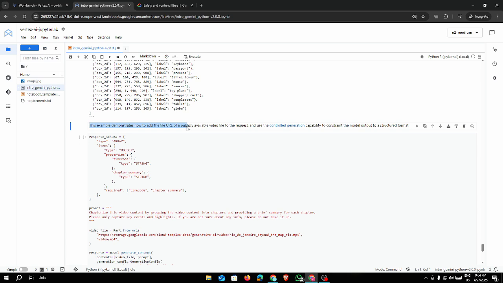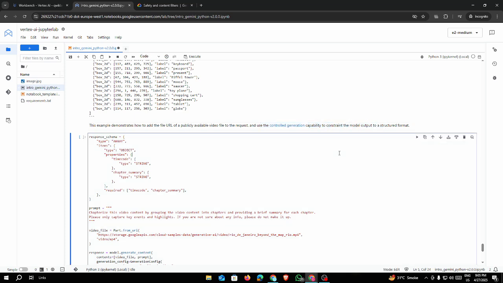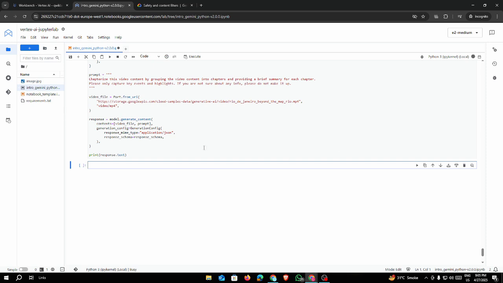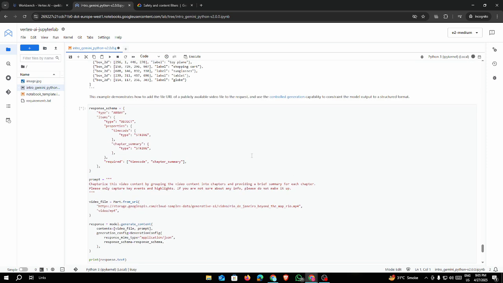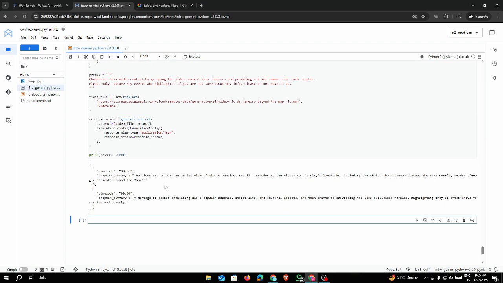And this is an example of how it's done, like how to add the file URL of a publicly available video file to the request, and use controlled generation capabilities to constrain the model output. So this is some advanced part, I would say.